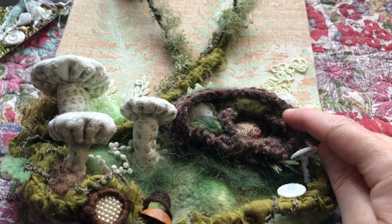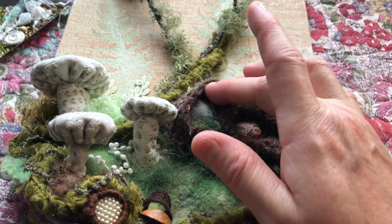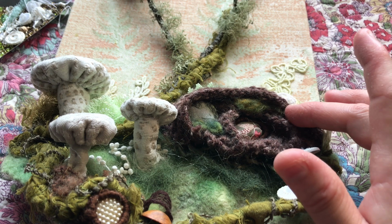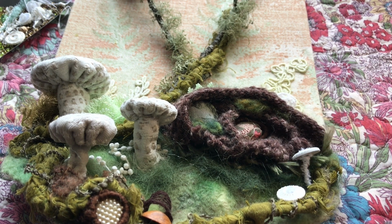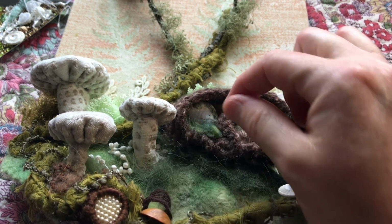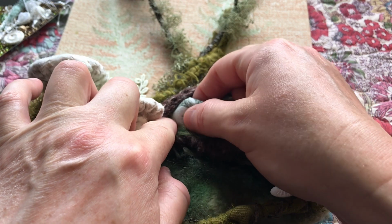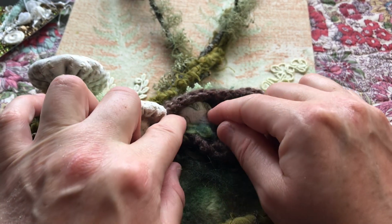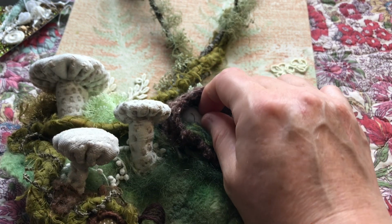So this was that rectangle of old stitching back from when I used to make little stitched animals, and it was just an orphan rectangle, and I've added a little bunny rabbit into there. Oh yeah, that one has also got caught with thread as I've been stitching it down, but it was just a little bit of IKEA fabric.